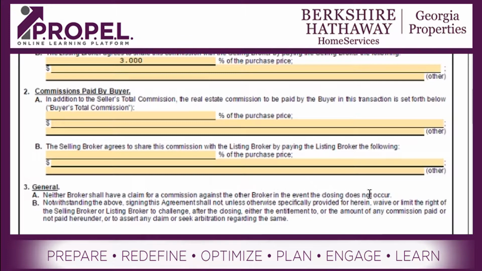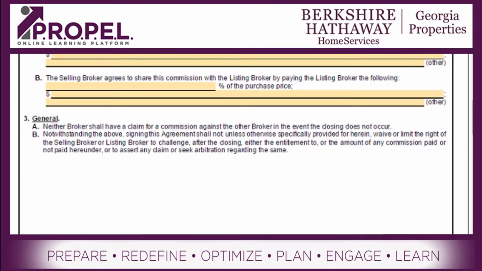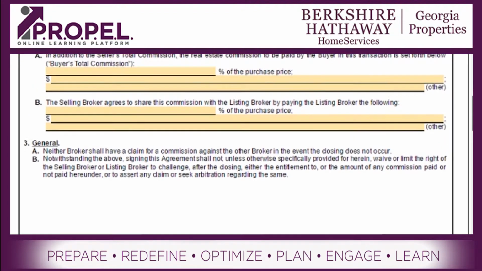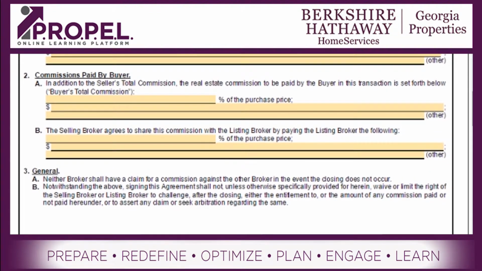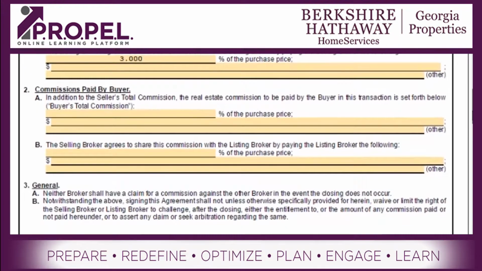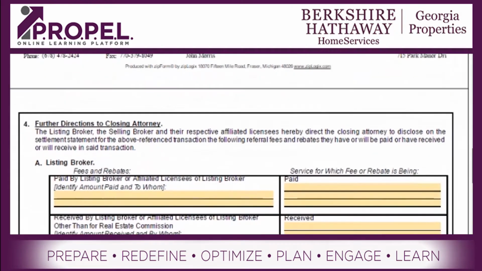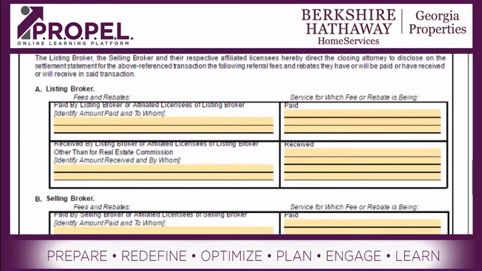Again, that's one of those things to discuss with your broker, but you would fill in there that if, let's say, that was only 2.5% in paragraph 1, you would go back to that agreement and ask the buyer to pay that other 0.5% in commission by filling out paragraph 2 here. So again, I don't think I've ever seen that. It's something for you to discuss with your broker in more detail, okay?